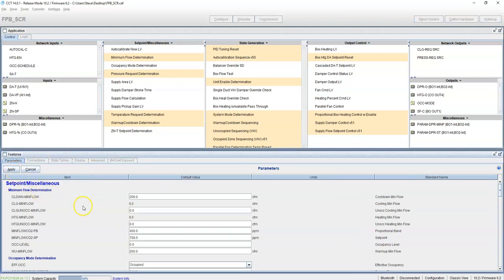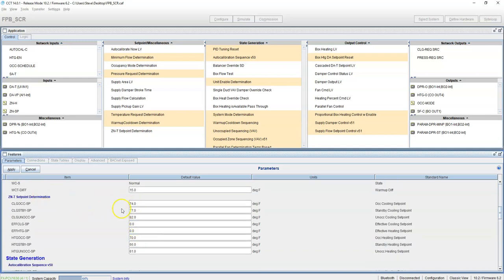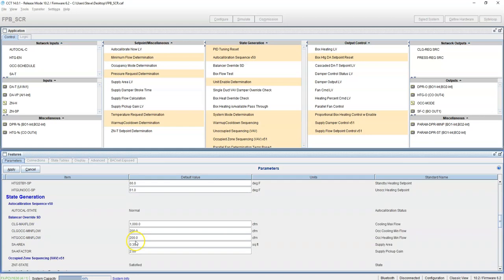Second thing we do is set all the box settings. You have your cool down, min flow. None of this really matters. You come down here to this one. Here are your standard set points. If you need to change any of those, go ahead based on your sequence. Cooling max flow, we'll keep at 1,000. Cooling min flow, we'll bump it up to 350, say we have a larger box here. Heating min flow, let's bump that up to 350 as well.